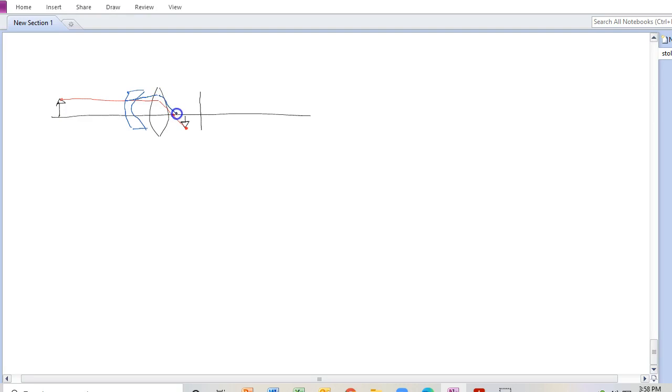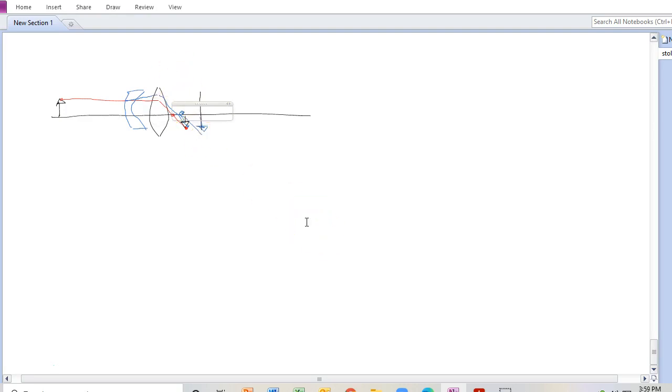I have a little bit longer focal length, and it'll form the arrow right there. I didn't do that perfectly, but you get a longer focal length. Okay? All right, now, there's an easier mathematical way to figure this out.